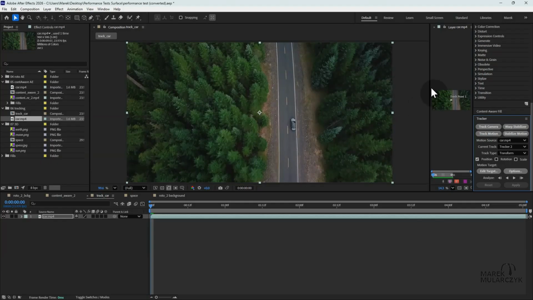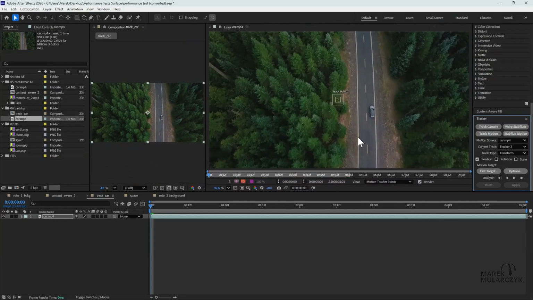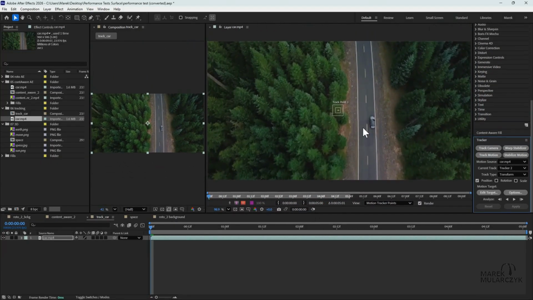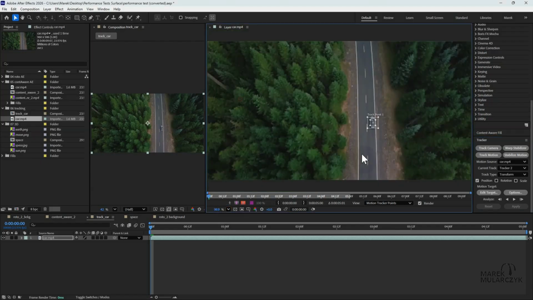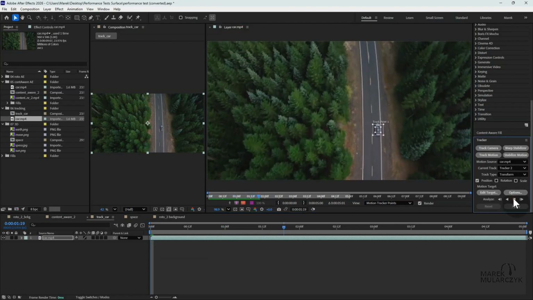Okay, moving on to test number 6. There's 2 more left. Tracking inside After Effects. We'll be tracking the same video, the same car, and see how long it's going to take to track it. It's the same video we're going to track in here, not a composition, but the same video. So, we open the layer panel, we click on track motion to add a tracking point, we'll drop it on the car, like I have been doing in the past with the other tests as well, to keep it the same. And now we're ready to start tracking it or analyzing the data. And we'll see how long it's going to take in here.